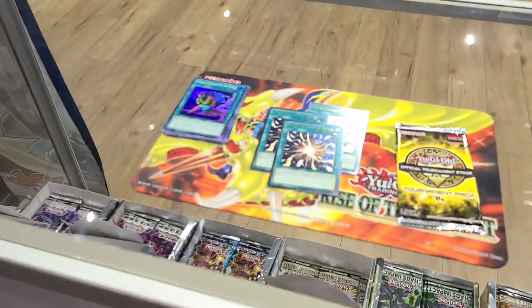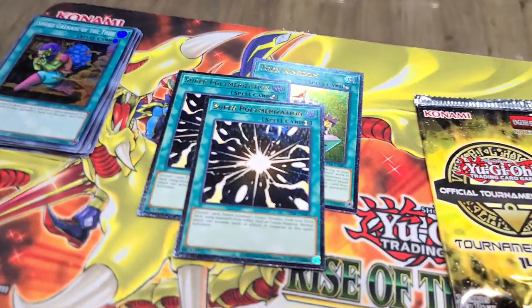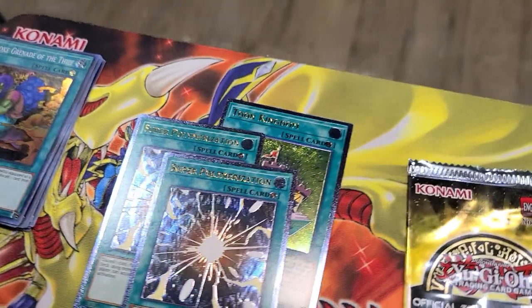Oh! Triple! Triple Ultimate! Double Super Poly though! What? That's so nuts! Guys, I think it's 1 in 30. Is it 1 in 20? Konami, did you change the ratios? What? I can't believe we got double spell though.